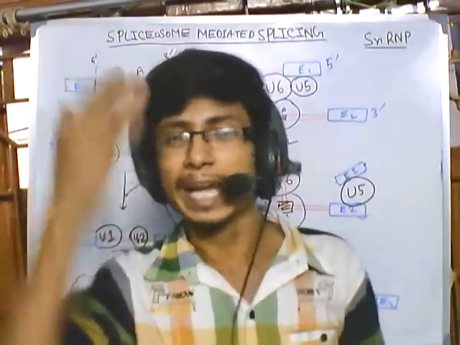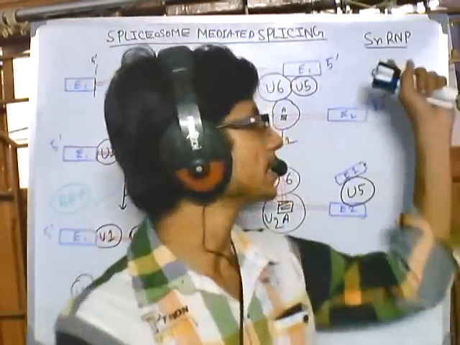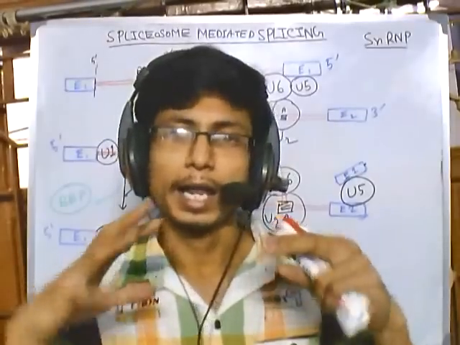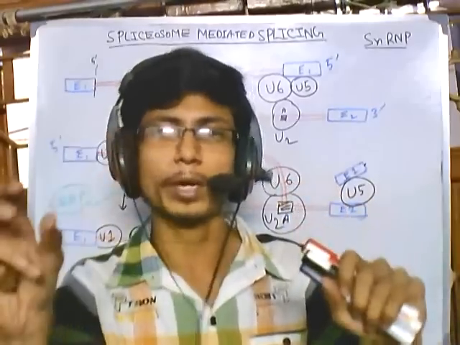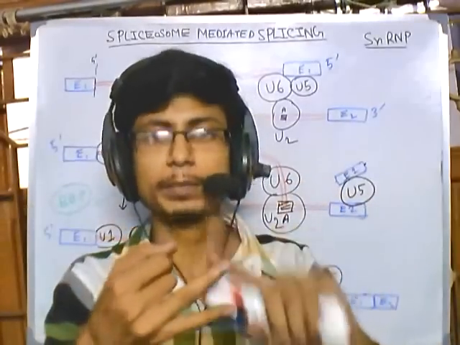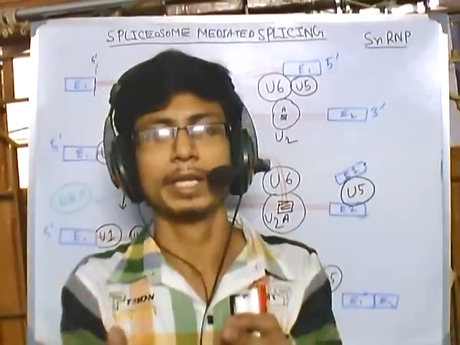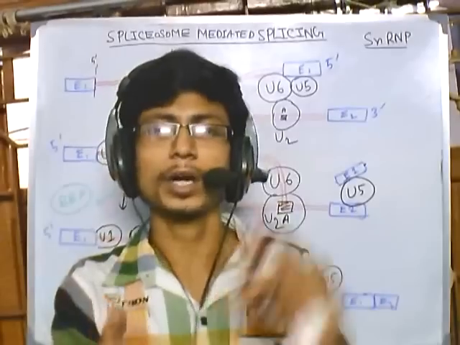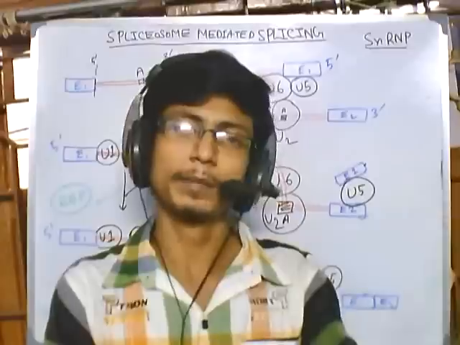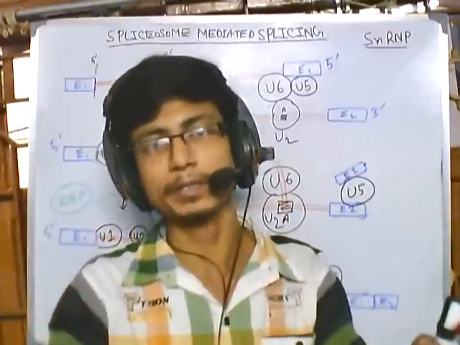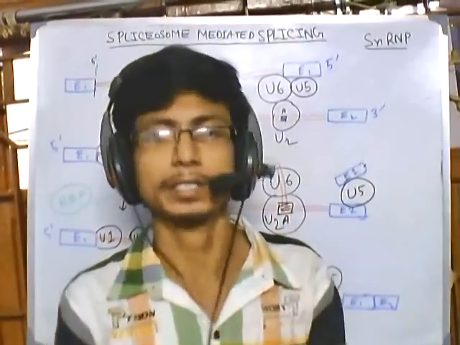Now we are going to see the mechanism in detail, and in this mechanism we will see that proteins like snRNPs will hold on to the 3 points, the 5' splicing point, the 3' splicing point, as well as the branching point, to bring them closer. Now this close proximity of these 3 points, one is the branch point, one is the 5' splicing point, and another one is the 3' splicing point, in turn helps to catalyze the reaction faster.